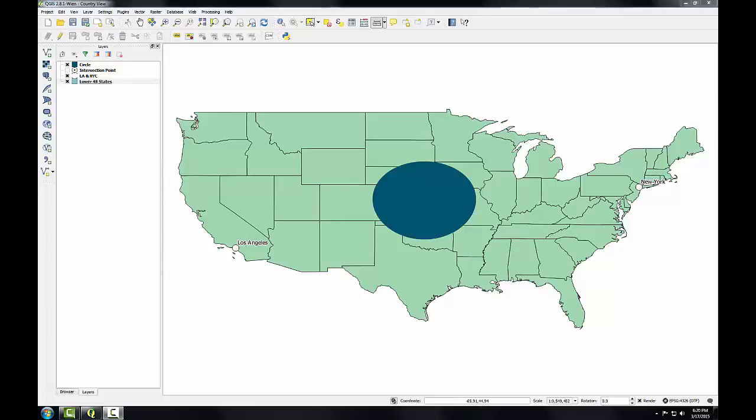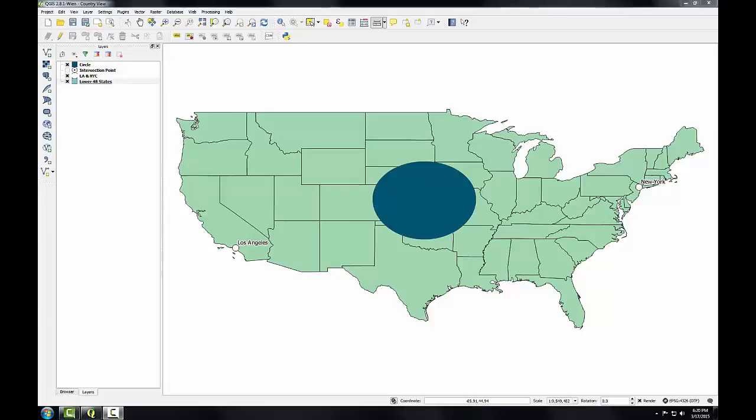So here I've got QGIS Desktop open with the country view QGIS map file open. This is an unprojected map of the lower 48 states comprised of three themes: the United States, the LA and New York City points, and a circle. You can see this circle doesn't look quite right given the default projection. It shows some obvious skewing. The distance property is more difficult to judge though.